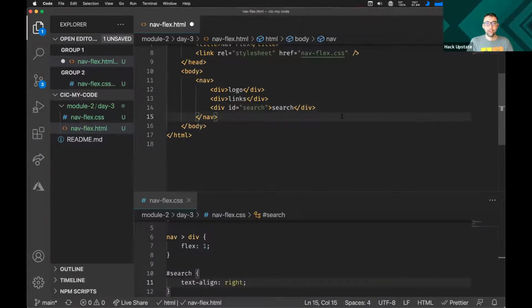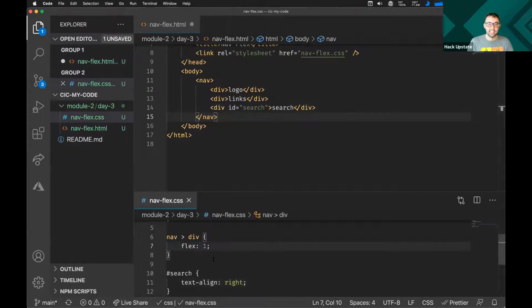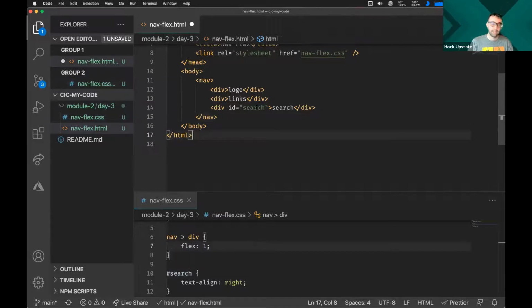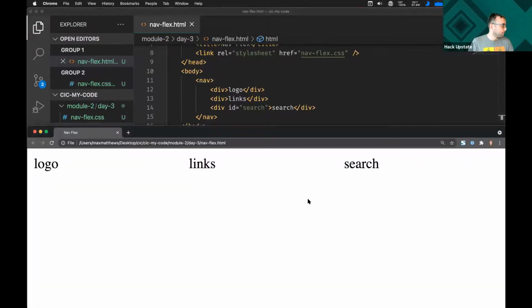Save, exactly. Good catch, Mel. I saved my CSS. I forgot to save my HTML. And we know that because that little dot is showing up there, right? So my CSS has the search information in it, but because I didn't save my HTML, the ID that I was selecting in my CSS just wasn't there. So I hit save there. I open up Chrome. All right, we got our text over on the right.